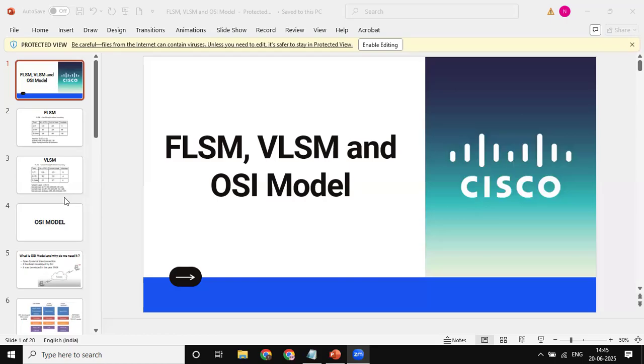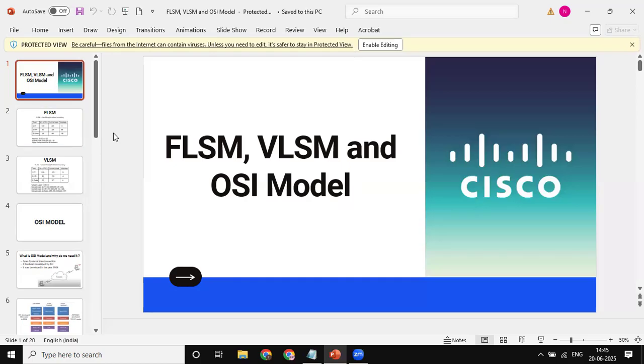So he said 255.255.255 dot 128 plus 64 plus 32 plus 16 plus 8. That much is enough. I don't want to know the addition. He added correctly. He did not say plus 4 or stop at 16. He added the 8. That means 5 bits he added. That much knowledge you should have. That's all they will expect from an interview. And mostly they will not ask you what is the 10th valid IP of the 12th subnet. Those kinds of questions are very rare. They will not ask you very deeply.